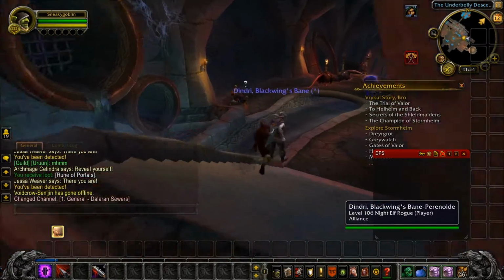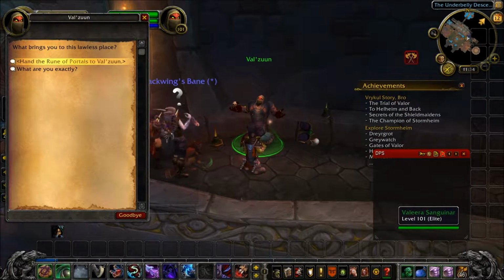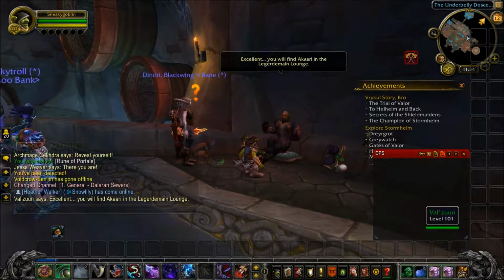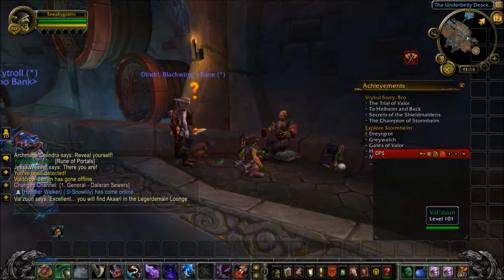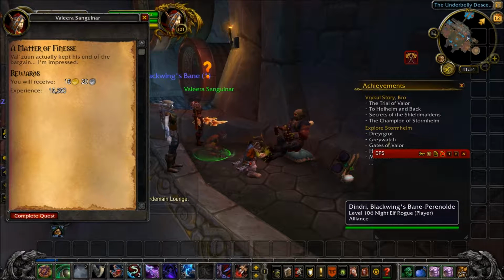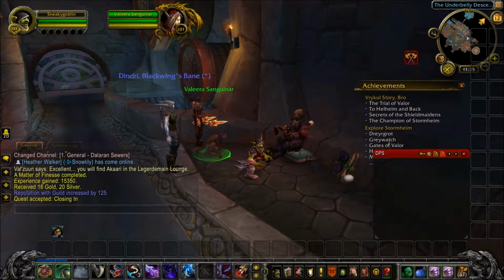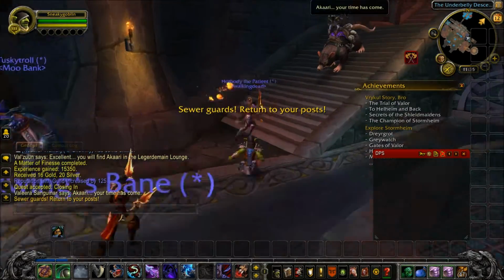There you go, Mr. Draenei. What is it? Good. Excellent. You will find Akari in the Ledger Domain Lounge. Alright. I wouldn't cross me if I were you. Without a trace. Akari, your time has come.